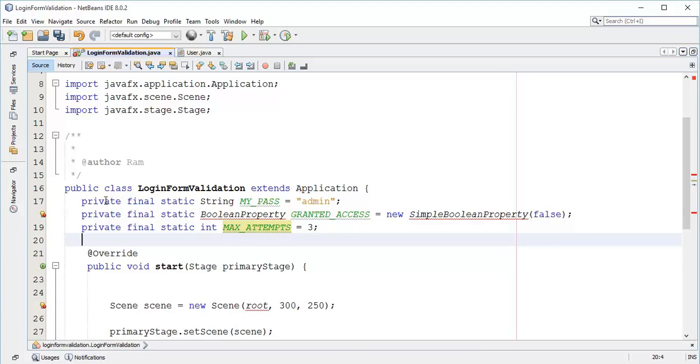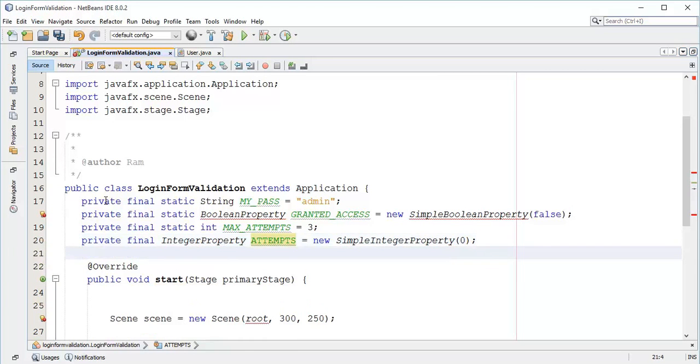Then add again the attempts field, private final IntegerProperty attempts equals to new SimpleIntegerProperty, and the initial value for attempts let it be 0.